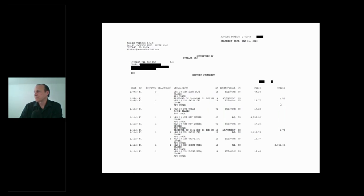We're going to fast forward here. Now we're at January of 2023, so the first month of this year. Again, this is the first page of his statement in his IRA. Again, you see some of the losses coming through. We don't win all the trades. I have some profits here, $2,900 profit there in the NASDAQ. So obviously he has a bigger account now. He's not taken out any money. He's left all this in. There's about $3,900 profit there in E-mini Gas, $2,400 profit there in gasoline.